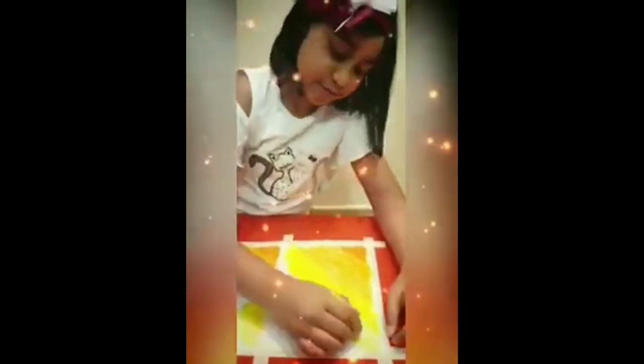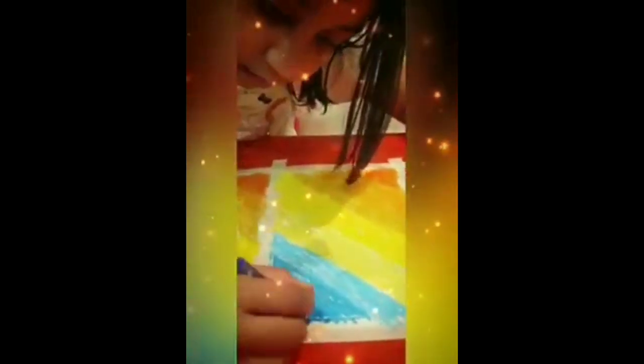Now we are on to friendly yellow. And this is our last color. Trust me. It looks like violet, but it's not. Okay, guys, we are done with our 9 oil pastels.